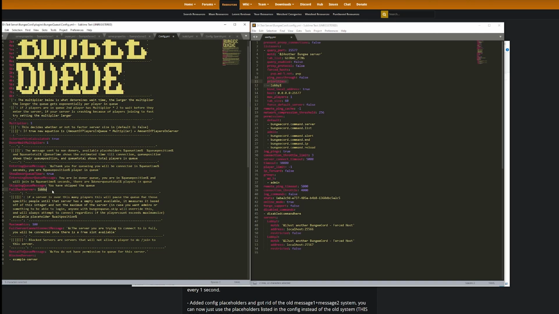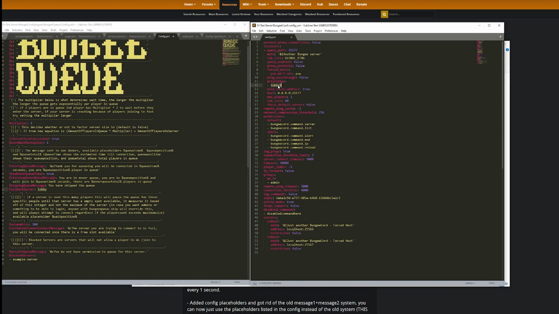So let's say that you have 10 different lobbies and you want BungeeQueue to fall back onto lobby number 3, and you want your main BungeeCord to fall back onto lobby number 1, you can do that. The difference here is that if a queue fails or something goes absolutely wrong with the queue, specifically just the queue, it will fall back to that server.